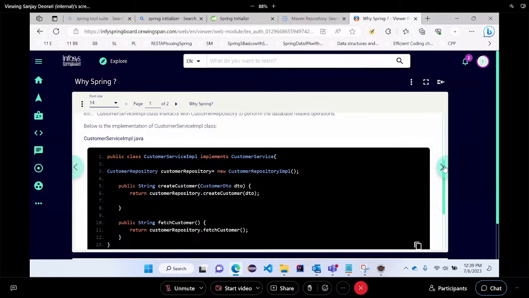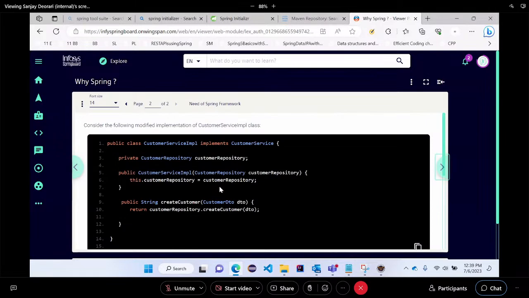So how we can remove this dependency is, instead of the class creating an object, the class will receive the object from the client environment for which the object needs to be created. Accordingly, it will create the object of that repository.